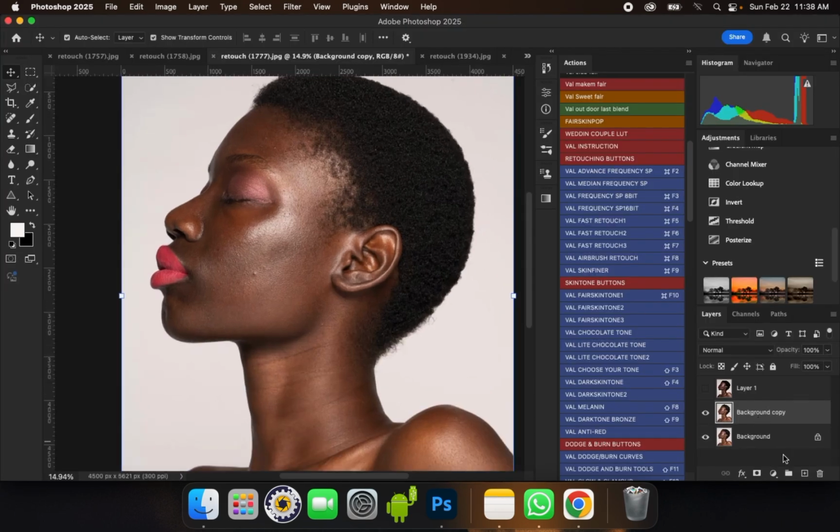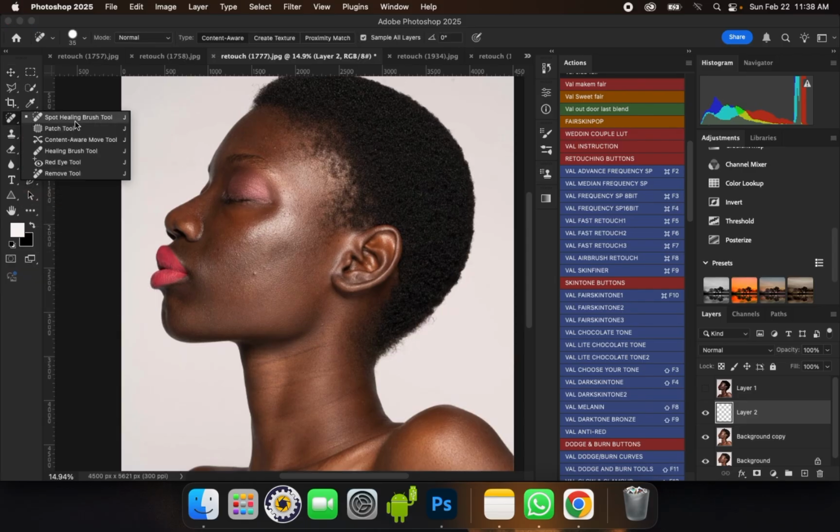Okay, so the next thing I did was to create an empty layer, and I pick my spot healing brush tool. Then I want to remove some of the hair. I want the hair to look more beautiful, so I have to remove some that is not looking okay, that is looking bad. So that is what you need to know as a retoucher. When you are a retoucher, you really need to pay attention to the picture. There are things you need to remove, and there are things not to remove. So I want the hair to look well arranged.